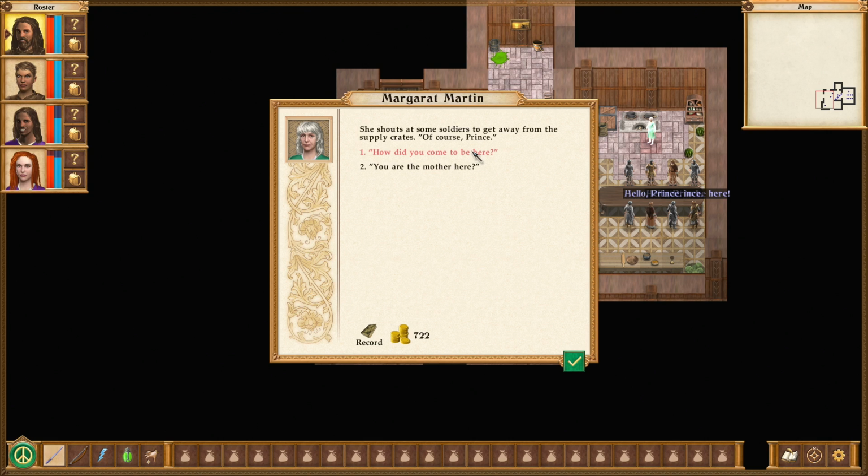She shouts at some soldiers to get away from the supply crates. "Of course, Prince!" That's not what she's shouting at them, but anyway. "So, you're the mother here?" "Yes, I feed them, clothe them, advise them. I guess I'm a mother, whether home or abroad. Since I am the quartermaster, I might have some advice for you too. Ways to get us the supplies we need."